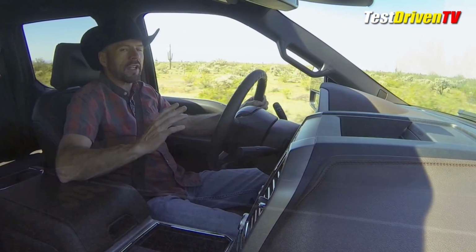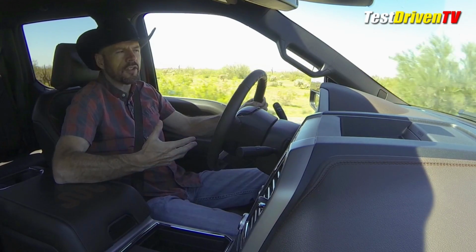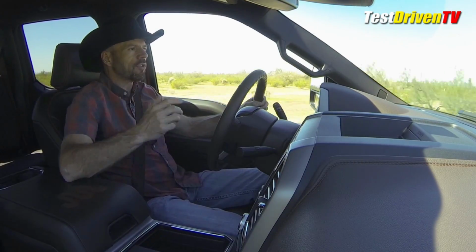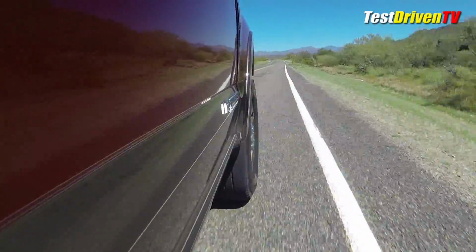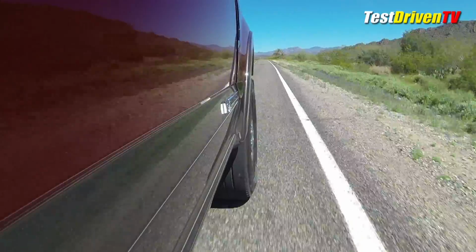And that was a concern I hear about from a lot of people: with this new aluminum body, is it going to feel flimsier? The fact of the matter is, because they have made this frame, as they said, up to 24 times stronger, the fact that the aluminum body might be a little bit lighter doesn't have an effect on the overall feel of this truck. It still feels very heavy because it is.